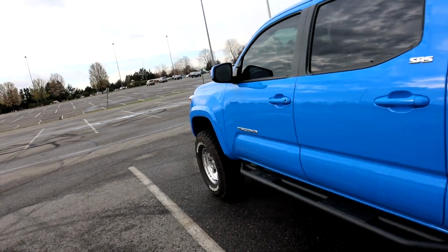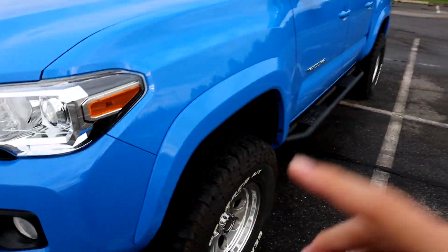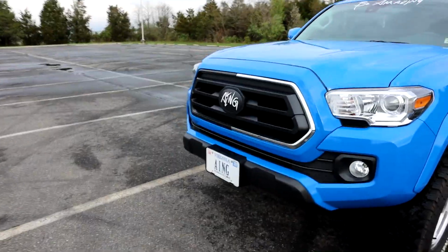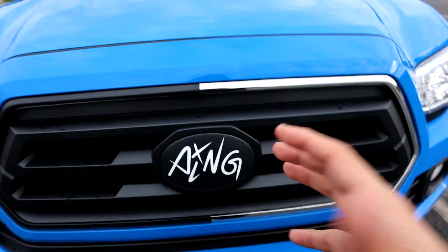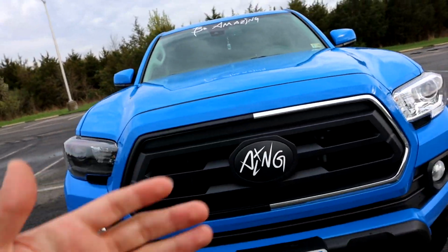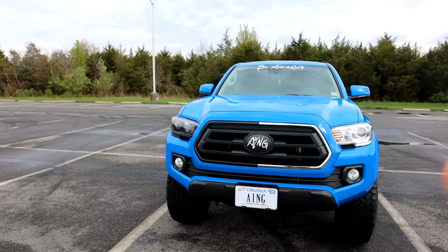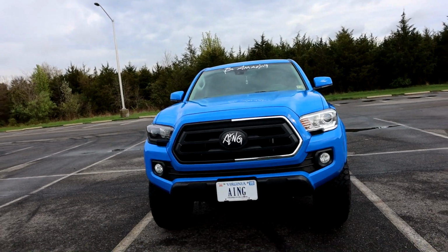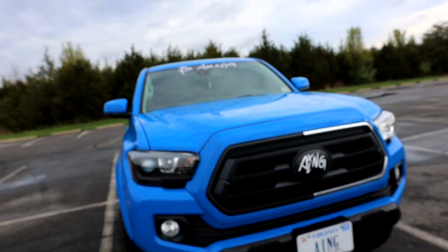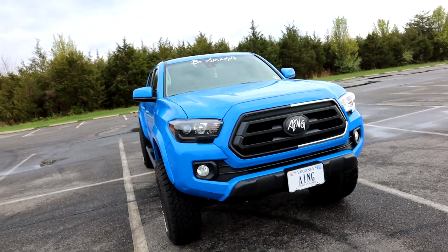And very last but not least, we're having a little bit of an issue that scares the bejesus out of me. Mechanical stuff, no problem. I can get on it, I can fix it, but right there, there's a sensor. And that sensor is known for giving issues when you lift your Tacoma. Every so often, for some reason, it goes off. Collision detection is turned off, brake assist is turned off, like so many codes come up. I'm gonna have to try to get a clip of it next time. That's another thing to consider. Now, how do you fix this? It's pretty simple. You just have to move the sensor like this. It just happened once or twice for me as of now, but I don't think I need it yet. Unless it starts happening over and over again, I won't address it.